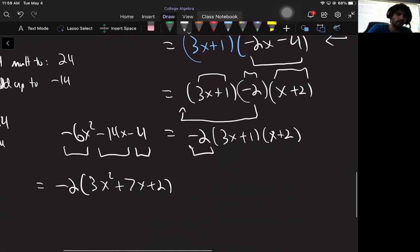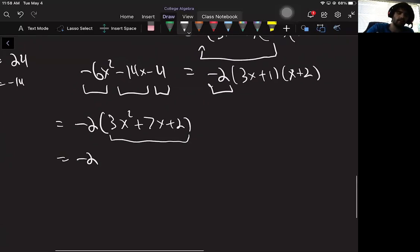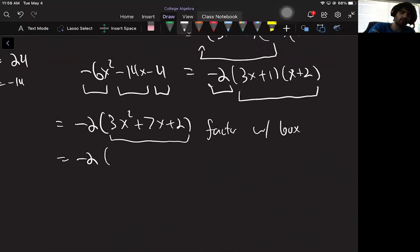And then I could just leave that negative 2 in the front while I go off and factor this on the side. And if I did that using my box method, I would end up exactly with these two things here. So either way, you would get the same thing, which is good. You can try that if you like, factor just this piece with the box method and see that you'll get the same thing. Okay.